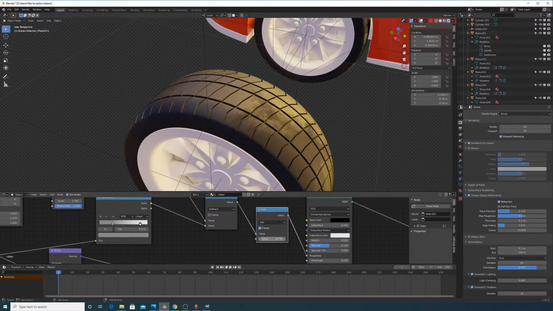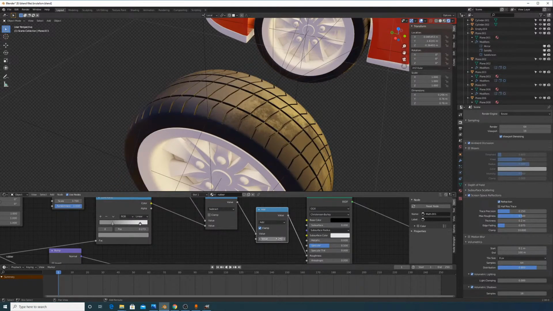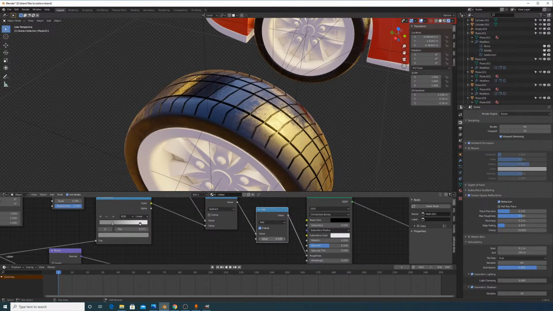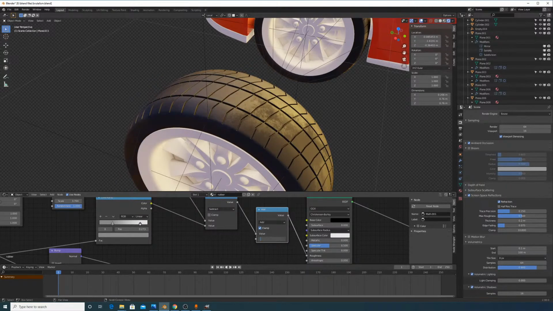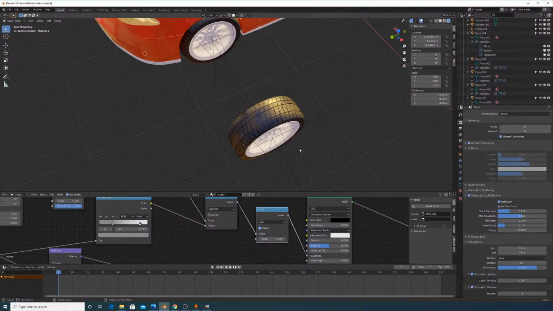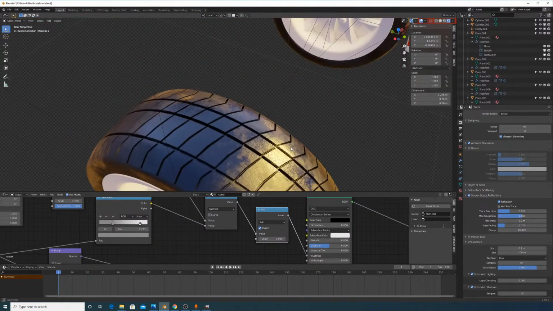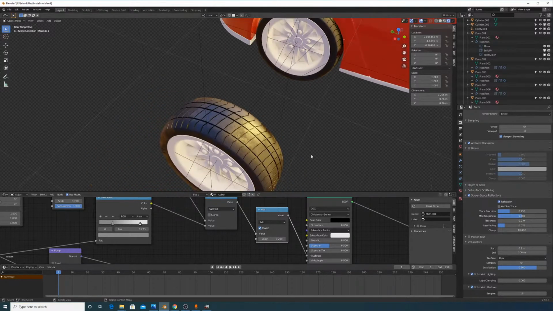And I'm just going to add, you can adjust the shininess or the value of it by adjusting here. So maybe something like 0.1 or even 0.2 is good. If you're in a dusty place, you'd want like 0.2. If maybe you're in the forest and the ground is pretty wet, something like 0 would be better, so you get some kind of rainwater kicked up. So I'm going to just put this to 0.2 for now.